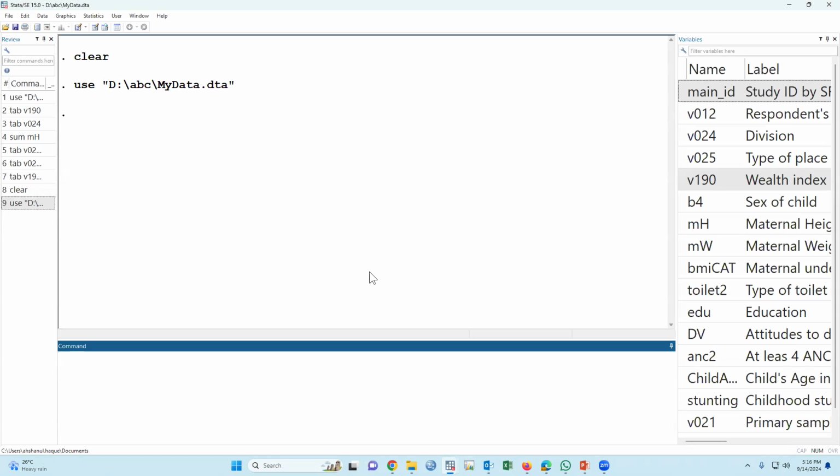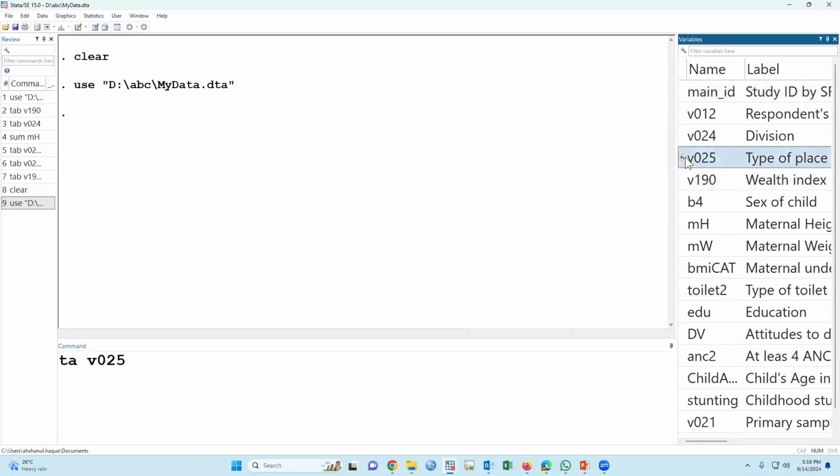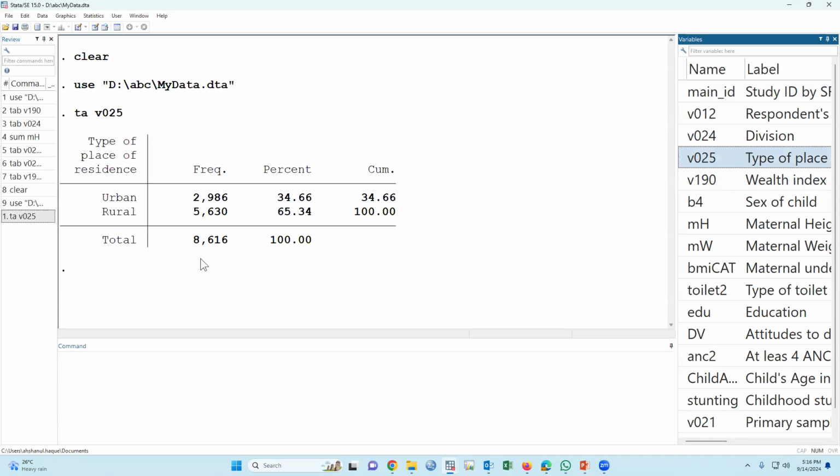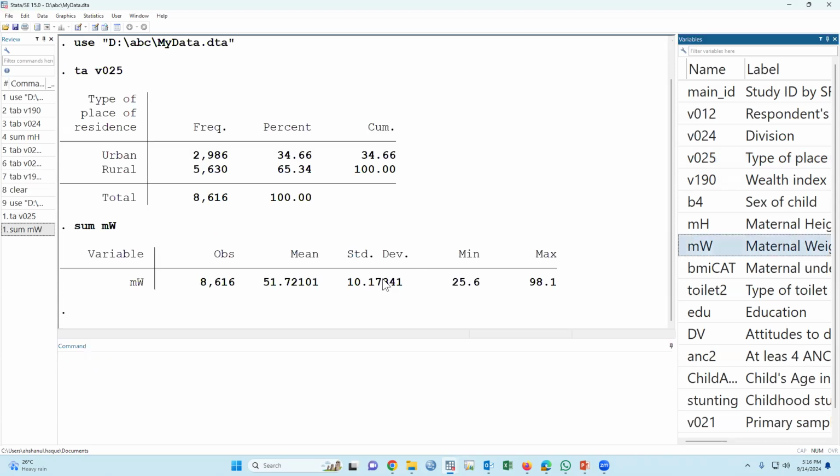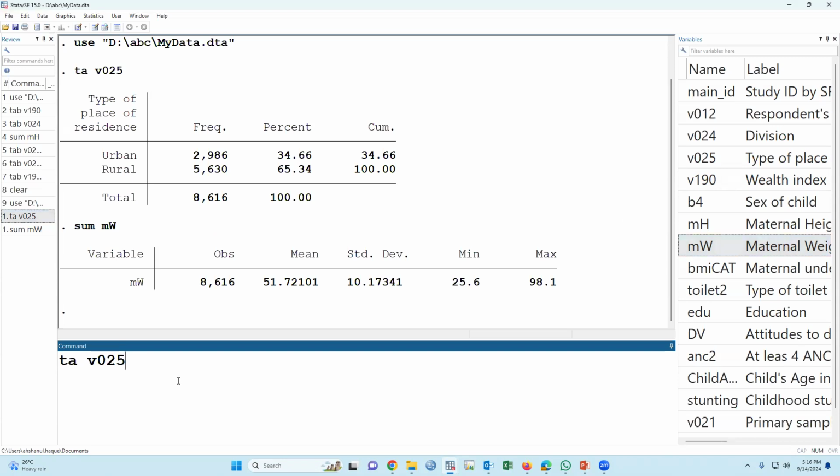My question: when do we use ANOVA? Generally, we use t-test for comparing a continuous variable between two groups. That means if the group size is 2, for example, place of residence, we compare the mean of, for example, maternal weight.